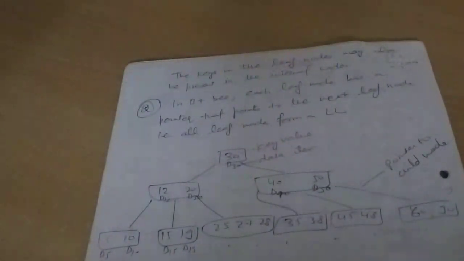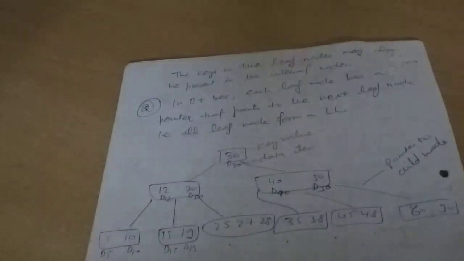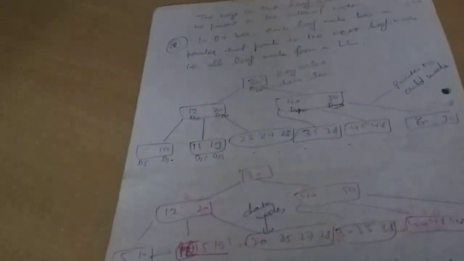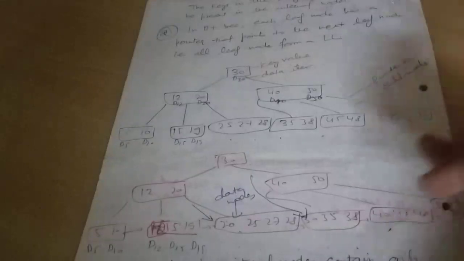So this is an example of B tree: 30, 12, 20, 40, 50, 5, 10, 15, 19, etc. This is a B tree. And this is a B plus tree. So the child nodes have a singly linked list type of orientation in this, and the root of this particular value is here, in this case 20. You can see 30 is here, 30 is here. So it forms a singly linked list type, and sequential access is very easy in this case.